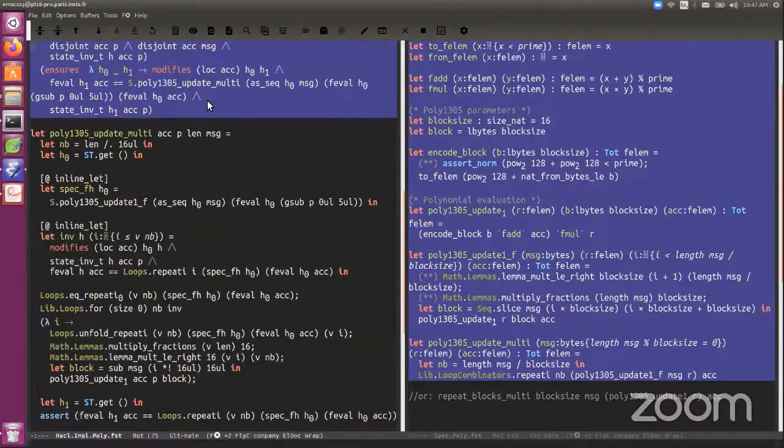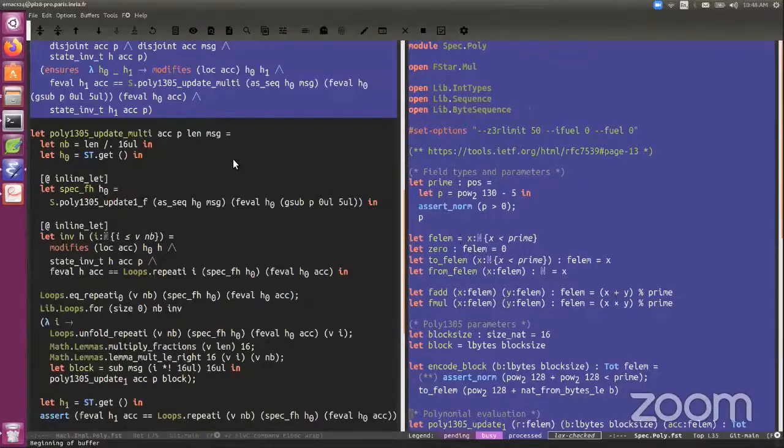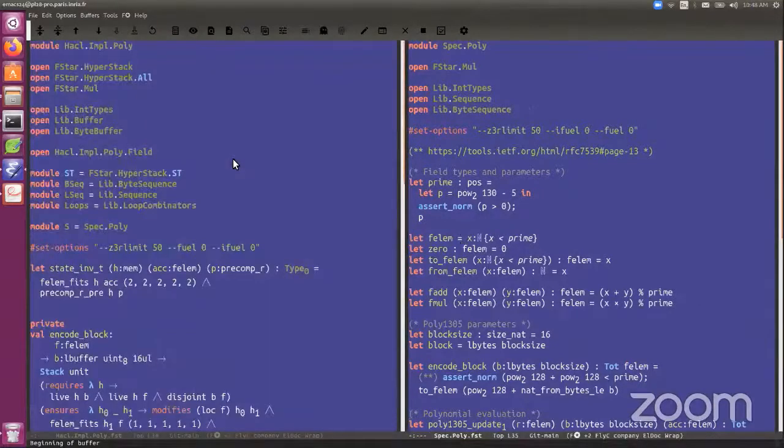We need to prove that this function returns the same result as the function defined on the right side, poly1305 update multi. And how we are doing so: we have the correspondence between the libraries that we are using in our pure world and in our low world. I will show the summary of this, like Lib.Types, Lib.RawIntTypes, Lib.Sequence, Lib.ByteSequence. For this we have the correspondence. So Lib.Types we can use in both worlds. For Lib.Sequence, we have Lib.Buffer. And for Lib.ByteSequence, we have the Lib.ByteBuffer implementation in Low*.